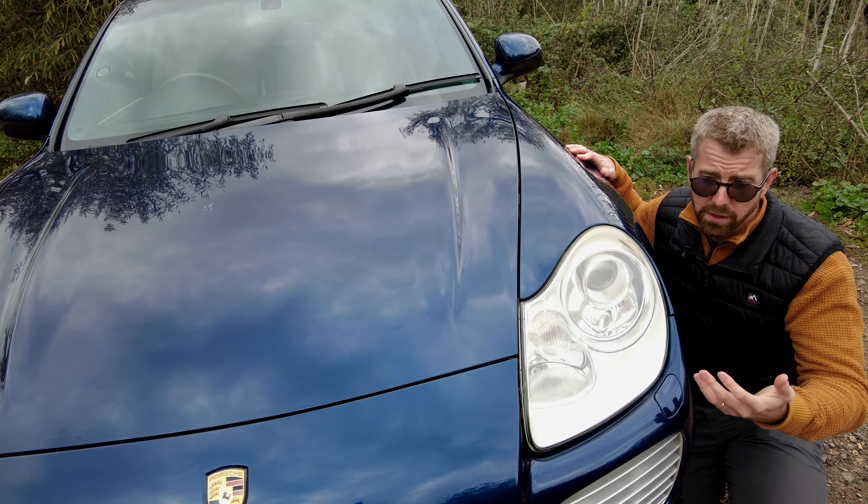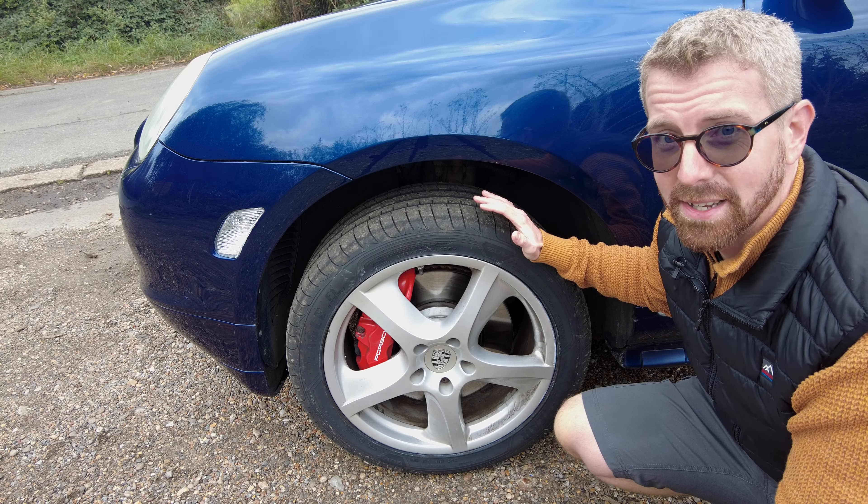The Turbo S has 521 brake horsepower and weighs two and a half tons, so you're going to need the brakes to be able to stop it. Luckily, it has 350 millimetre discs — massive, and also massively expensive. New from Porsche they're about 1,500 quid fitted, which is pretty chunky, and I'm glad I didn't have to pay that price. Tyre-wise, I've replaced the worn winter tyres with some Goodyear Eagle F1 asymmetrics. They are really comfortable and reasonably quiet on the motorway.